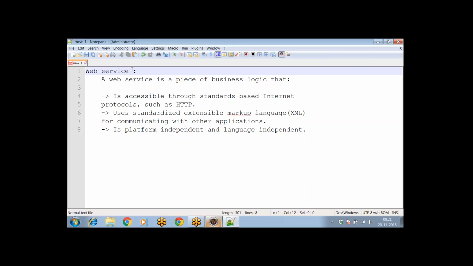Next, web services are platform independent and language independent.